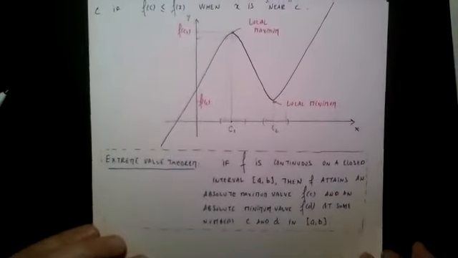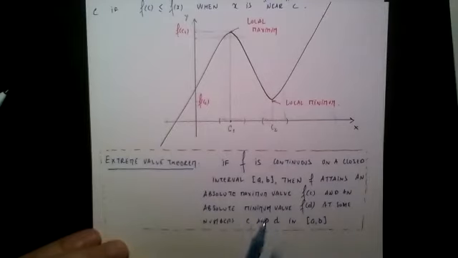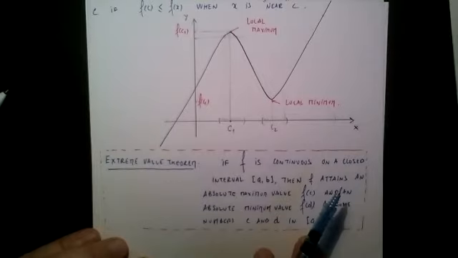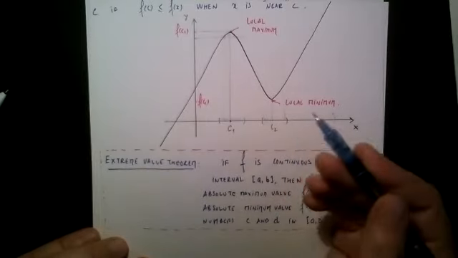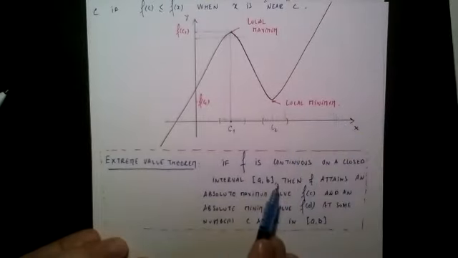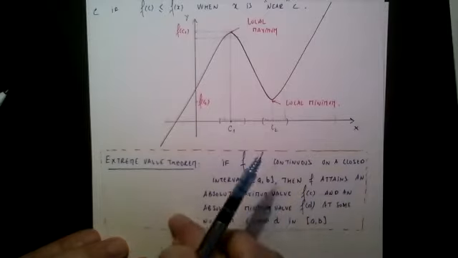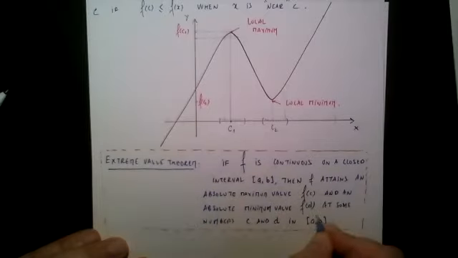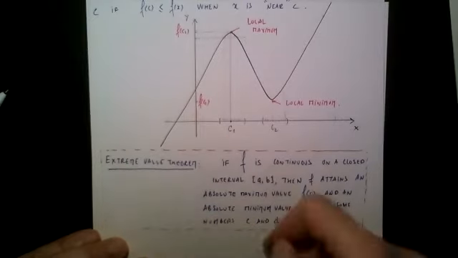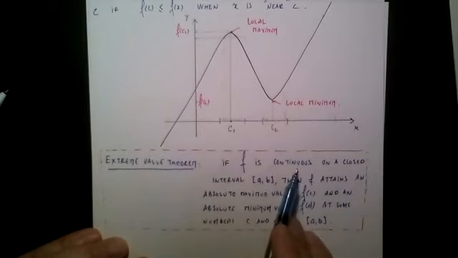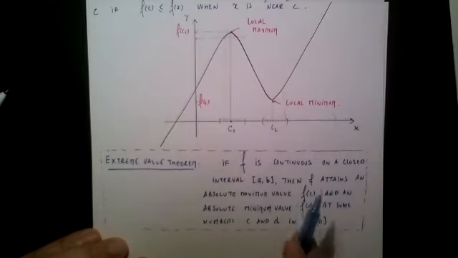So what does this mean? Let me just go back here. It tells me that if a function is continuous, and we all know what continuous means, I could draw it without lifting the pen, from a to b, on a closed interval. It starts at a, finishes at b, f(a), f(b). I draw a curve, any curve. If it's continuous, then for sure it's going to reach a maximum value and a minimum value. That's what it says.